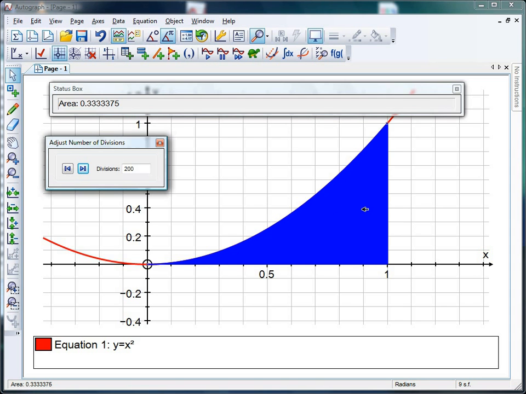Wouldn't it be really nice if we could rotate that area around the x-axis and start to look at volumes of revolution? Well, we certainly can and that's coming next week. What I'll also do next week is show you how you can find the area not just under a curve but between a curve and a line. That's your little teaser to hook you in for next week, but I think we'll leave it there for now. I hope everything's all right. Take care, bye bye.